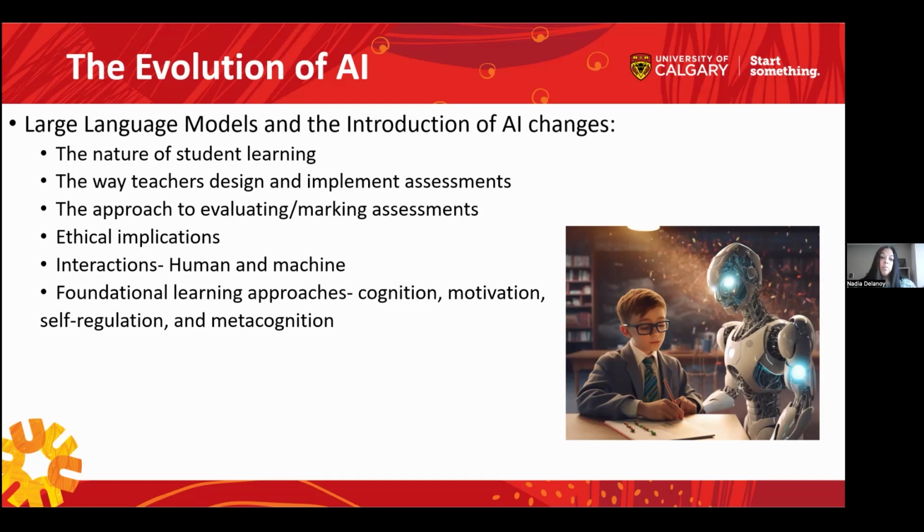Ethical implications, we'll talk about this a little bit later, so we won't belabor that. But we will talk about the human and machine, that method, or adage, of human in the loop: at any time, the human needs to be using the tools more than the tool itself dictating the human's choices and actions. And so we always need to model in our classes that AI is an extension. It can elevate, it can support and help, but it doesn't replace cognition. It doesn't replace social skills and soft skills, and so on.